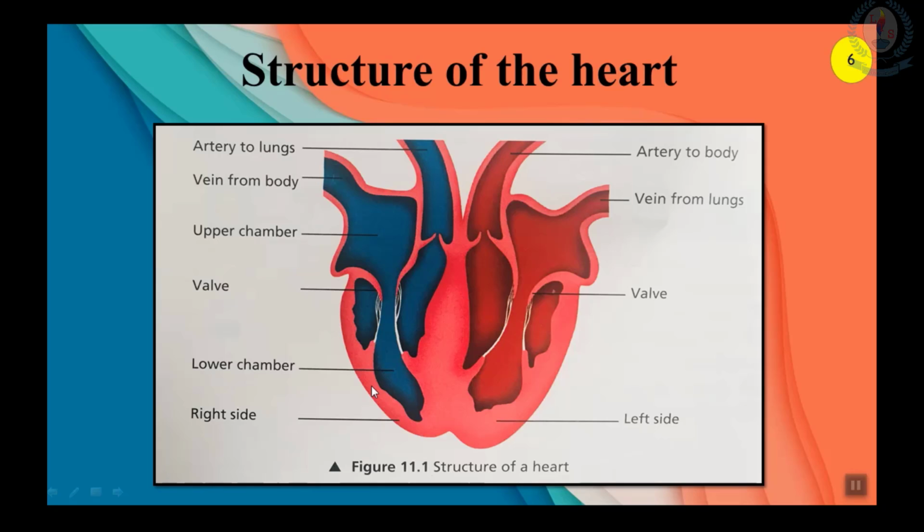The right side of the heart only needs to pump blood to the lungs. The lungs are closer to the heart. Blood leaving the right side of the heart travels a shorter distance than the left side of the heart. Hence, less force is required. This is why the muscular wall on the right side of the heart does not need to be as thick as the wall on the left side. The division between the right and left sides is a thick muscular wall. The division protects oxygen-rich blood from mixing with oxygen-poor blood.